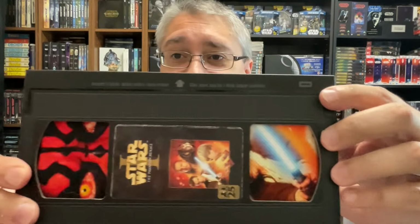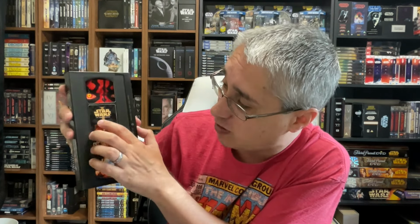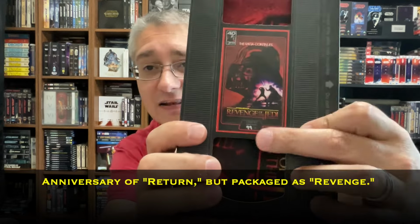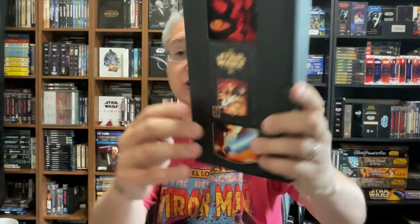But anyway, what we've got here, again, it looks like a VHS cassette, has all that stuff up at the top like you'd expect with the cassette, has the label. The label is just like the cassette. Says Star Wars The Phantom Menace with the one behind it, the Maul eyes, little image there. It does have the 25th anniversary of Phantom Menace symbol down there, designed to look like a worn sticker. On the one for Return of the Jedi, it was down at the bottom of that label where it had the individual hand numbering. No such thing this time around, unfortunately.